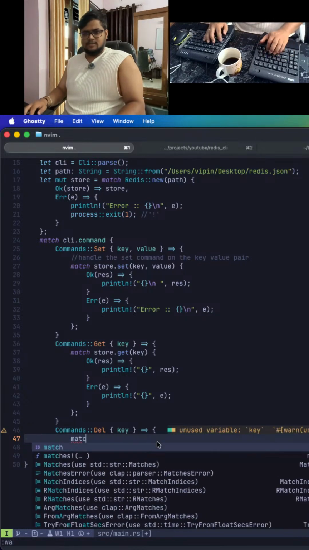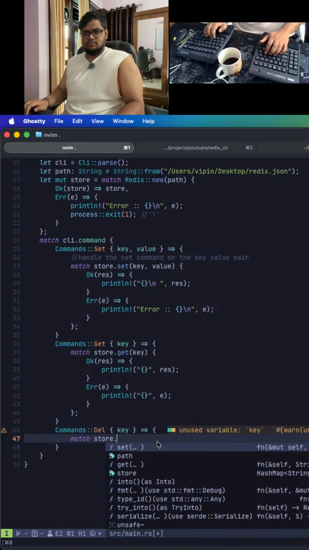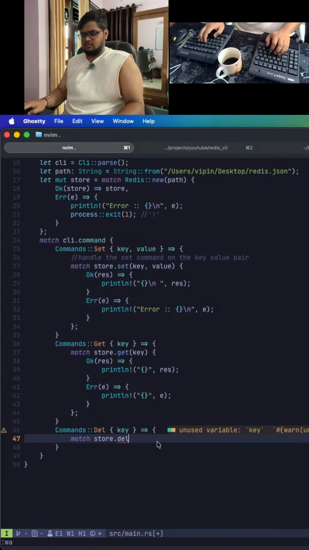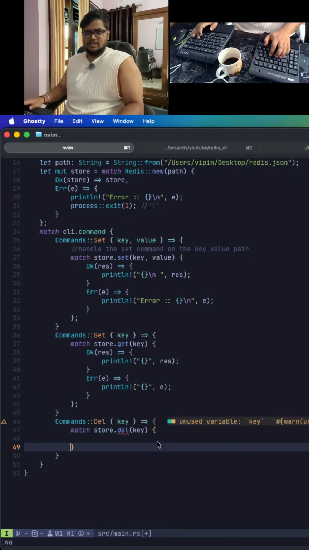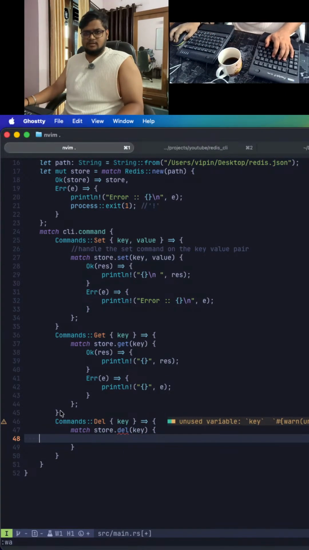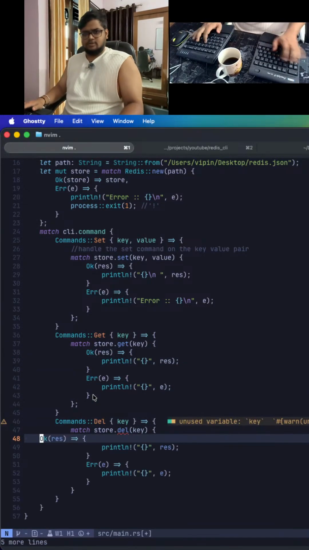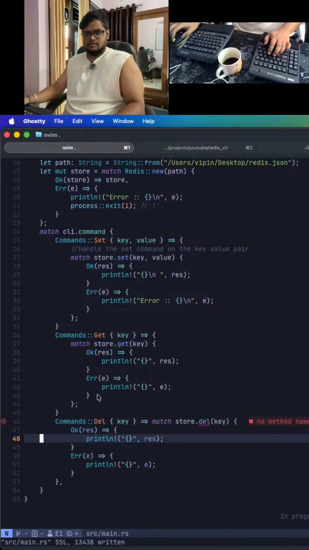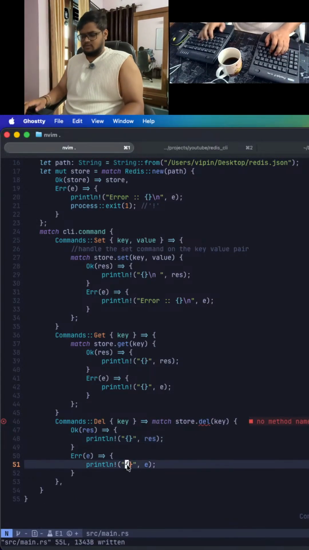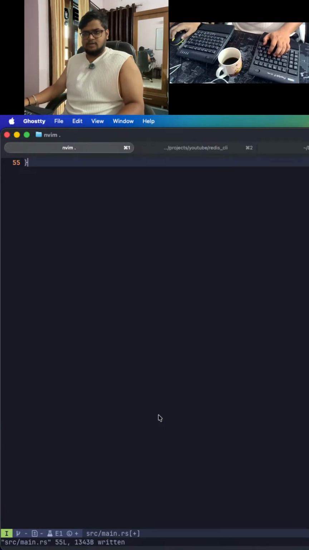So we can say match store dot delete based on the key. We haven't implemented it, so that is why we are not seeing anything, right? Let's copy this thing and let's paste it over here. We can say error deleting, right?